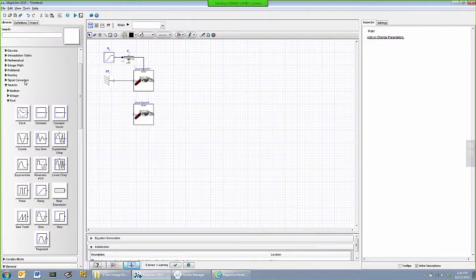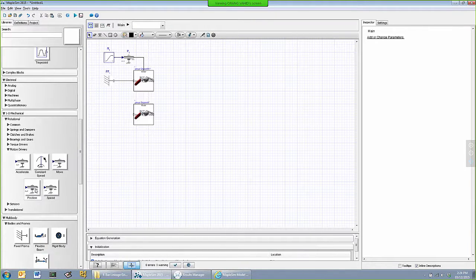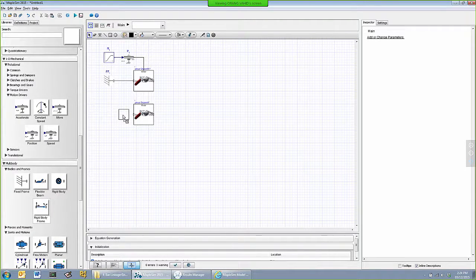Okay, now I'll need to rotate this. So I use a rigid body frame and connect it to the same base.